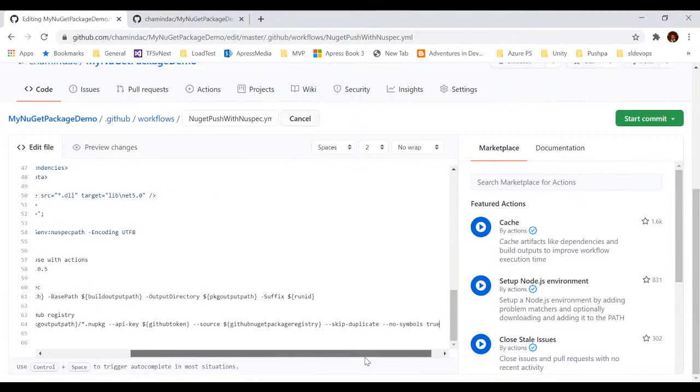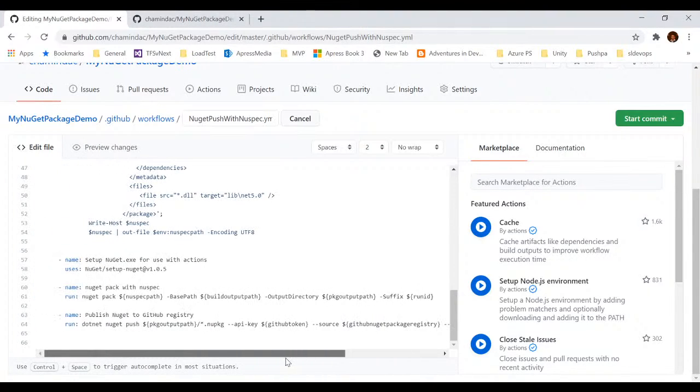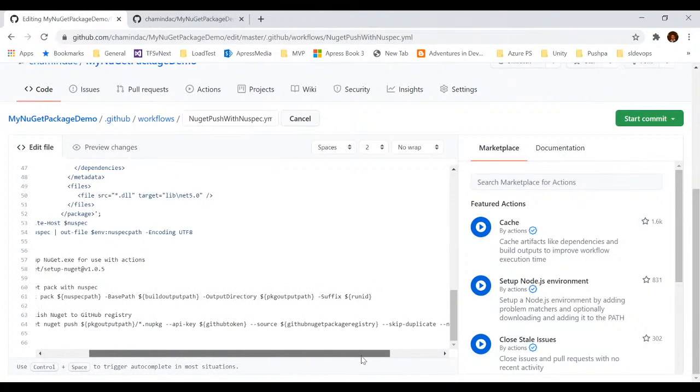And then I can say skip duplicate and no symbols true, or whatever I want. So these are additional things when you're doing a NuGet push, but it's not mandatory to put them. But anyway, if you say skip duplicate, and the same version number is being pushed, it will not allow that, and it will not throw an error, rather it will skip.